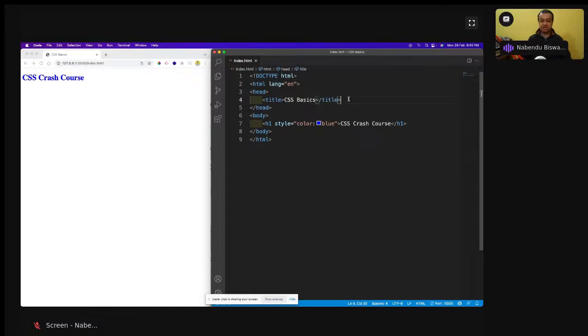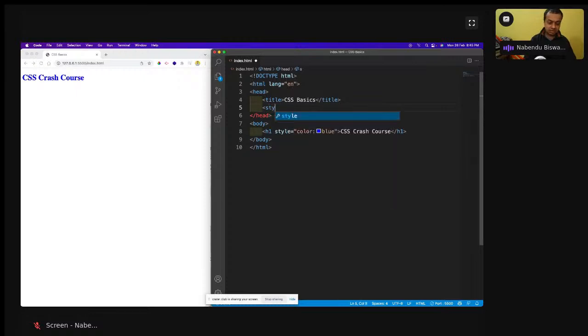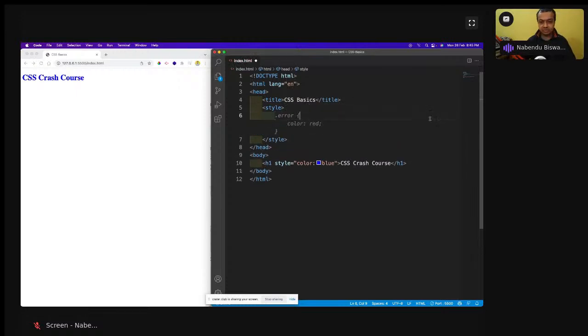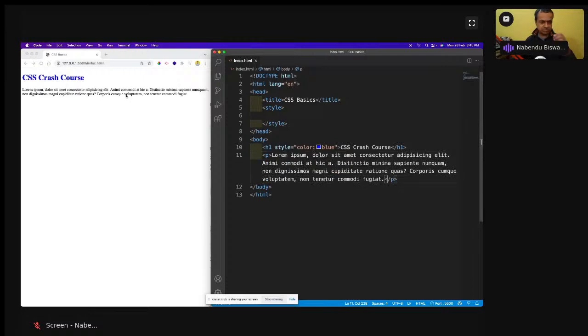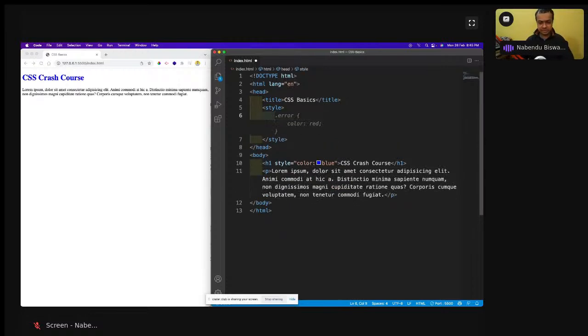What is internal CSS? Internal CSS is like I'll have a style tag here, inside the head, and now let us have a paragraph after this. Lorem is a shortcut again, so I will have this lorem and I'll save it, so it will be black and white as always. Then I will select this P, and then I will do the color as red. By default it is black. So this is how we do internal styling, internal CSS. This is inline and this is internal. P and color of red I have done, and I will save it. See, the color has become red.